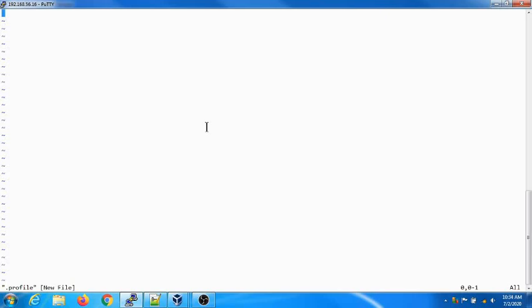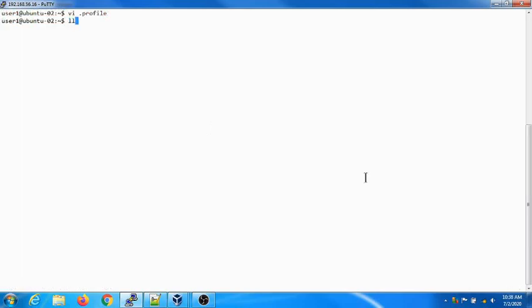You might have seen me hitting ll multiple times on my demos. That ll is a shortcut which is given by default in some of the Unix flavors, but if you do not have that shortcut for listing all the files and directories in a directory, you can create it with alias. So we just need to write alias, and then give ll equal to ls -lrt.